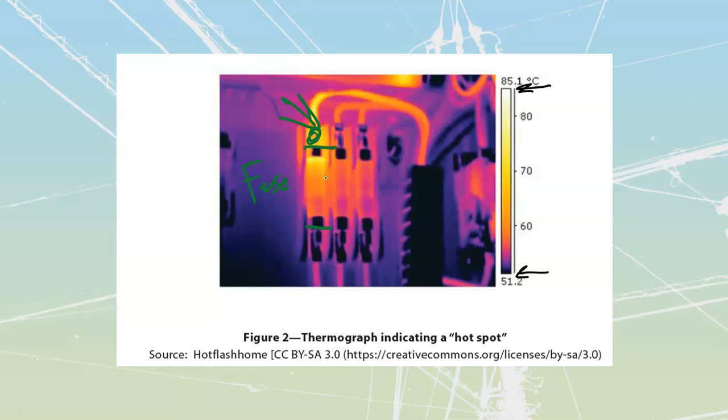Okay, that's all we're going to cover for the very last section up here, which is going to be our tools and maintenance of these things. Torque values, so key. Torque values are going to prevent these types of things. If this one had been properly torqued, we would not be looking at this hot spot on it.